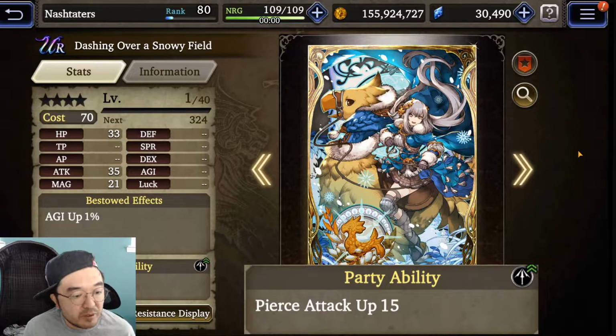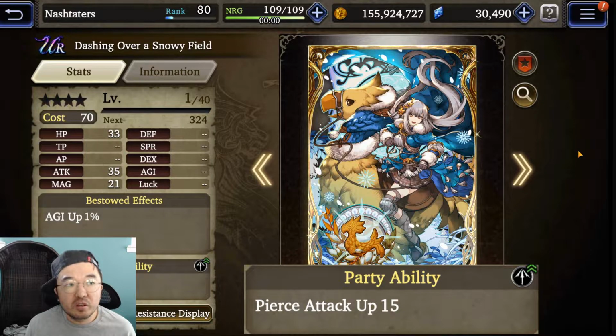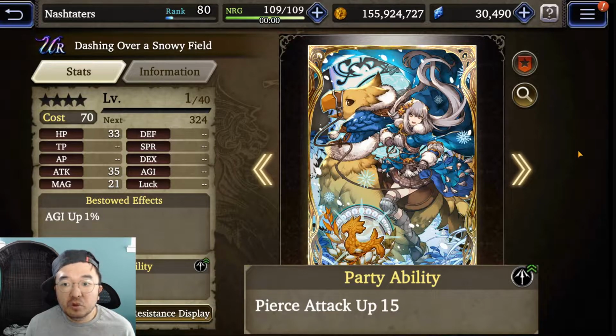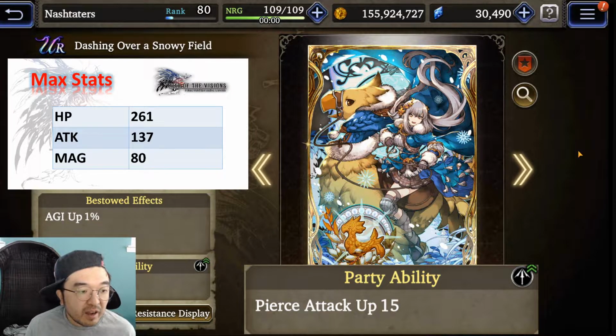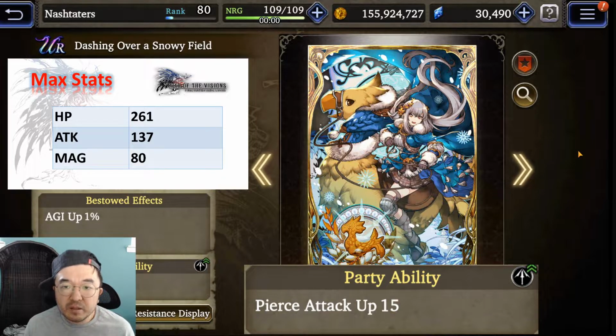This increases Pierce attack up by a whopping 35. And this card is going to be something you really need to think about in the future, because when Kane finally arrives, he's going to be stabbing your heart and along with any other person getting in the way. Now for HP, it boosts by 261, 137 for attack, and magic of 80. It also boosts your agi by only 5%. So the trend as it goes is that the agility actually goes lower and lower in terms of rarity. The SR saw a 12% increase, MR saw a 10% increase, and this card only sees a 5% increase.